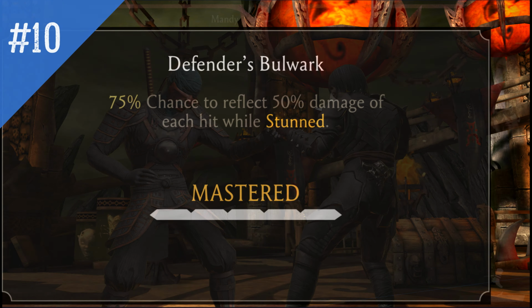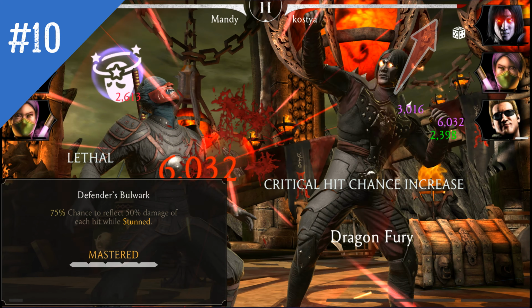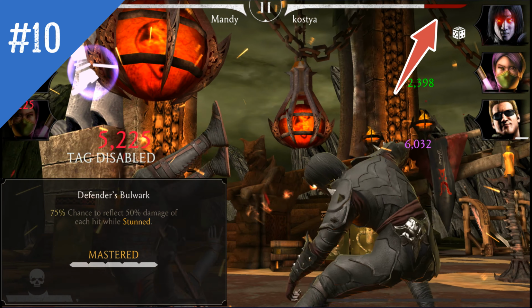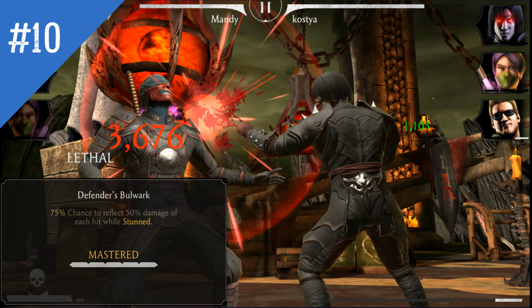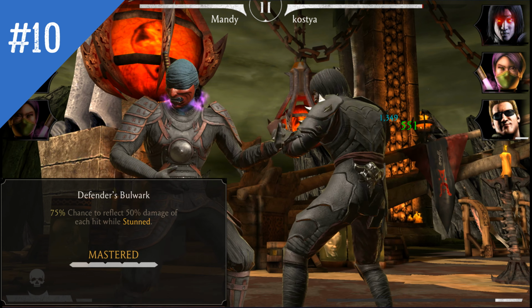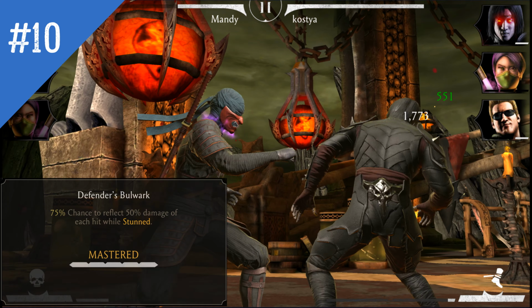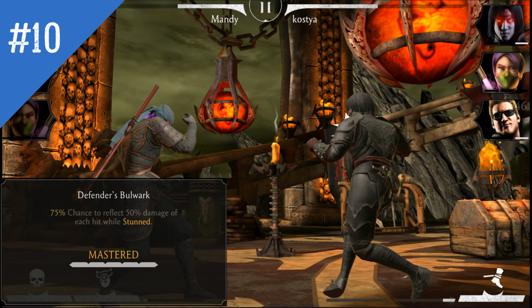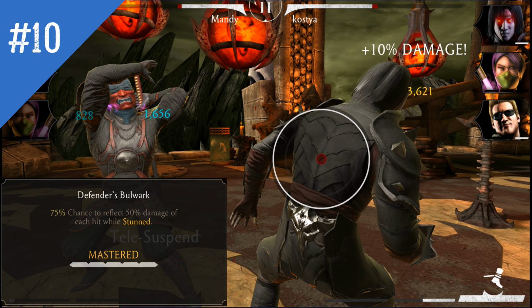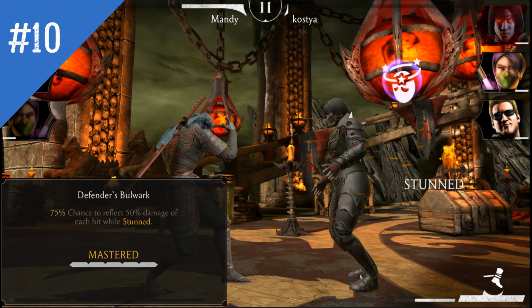Coming in at number 10, we have Defender's Bulwark, a defensive talent that is extremely useful in many situations. Basically, you have 75% chance to reflect 50% damage of each hit while stunned, and this is huge. You can use it against popular characters such as Circle of Shadow Lucane, Ravenous Melina, almost any Scorpion, and so on and so on. Long story short, stun is extremely common debuff and having some kind of damage reflection against it will be always useful.